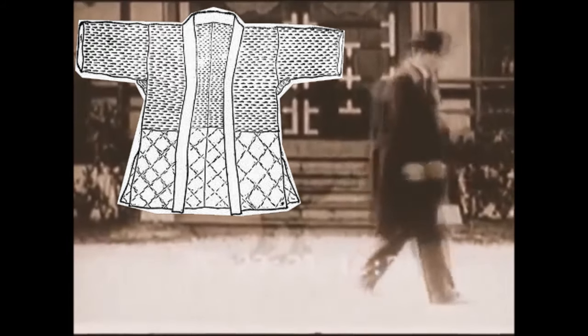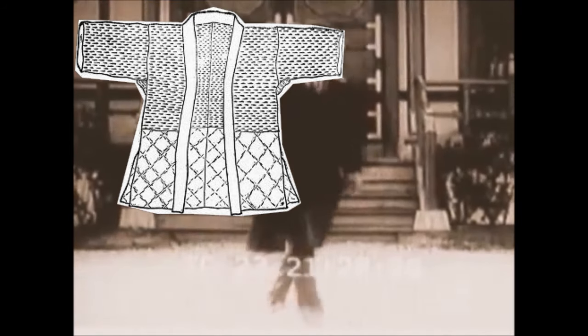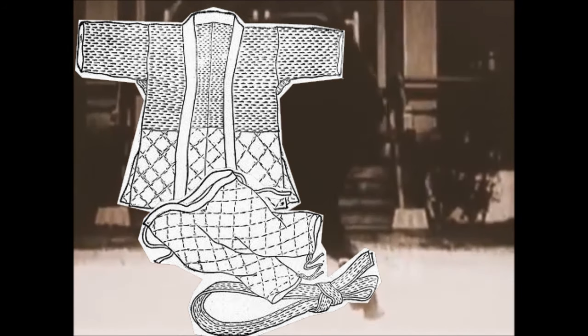More foreigners were training jujitsu, so another reason to make the jacket longer was to, quote, reduce the amount of nakedness, as foreigners back then did not show that much skin like the Japanese. The jacket was made with white cotton stitched horizontally with navy blue thread. Both the jacket and shorts were made longer, and the new shorts covered the knees.